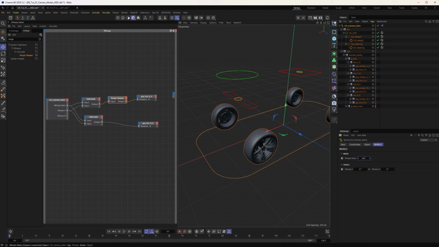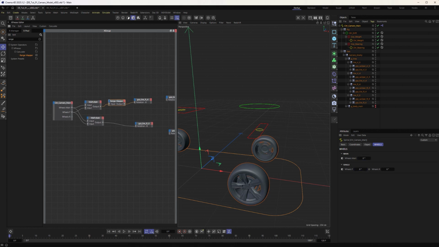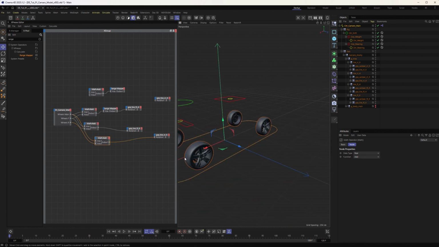And we can test how they both are going forward. Both going forward, and if I isolate it, they both are doing the same. Perfect. And we're going to do the same thing for the ones on the back. Let's go ahead and connect them. Okay. Copy this. To the bottom. Main wheels on the top. This is just to keep it visually consistent with the other math nodes. And I'm gonna go ahead and connect this to my rear tire.